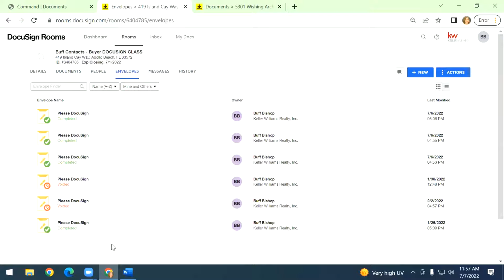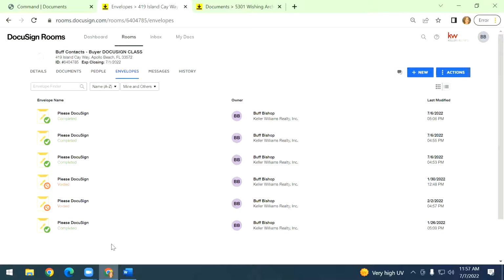When you put the documents in the envelope, remember we said that the name of the envelope defaults to pre-DocuSign. You can see I didn't change that at the time I created the envelope. And now how do I know which envelope relates to which? I don't. So I should say listing documents or first offer on whatever, 123 Main Street, or counter offer for your initials or something like that, right?